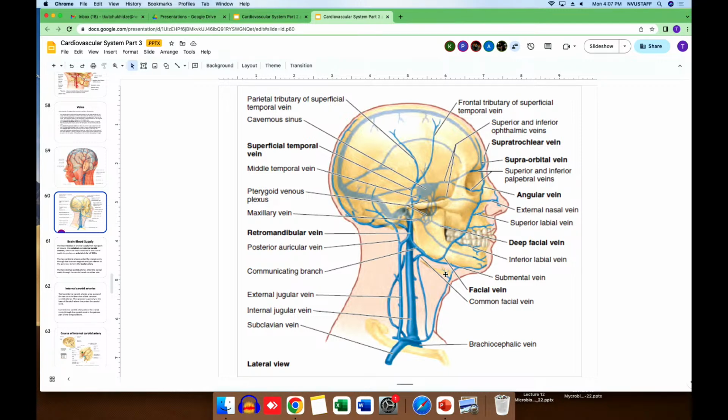Here we can really see well, and go one more time through the facial blood supply that we already discussed. We had the supratrochlear vein and the supraorbital vein that further were giving us the angular veins. They were all going to the facial vein, and the facial vein, with the communicating branches, was going to the retromandibular vein and then joining the external and internal jugular veins, right? So you see how the face and the scalp are interconnected and interchanged in the blood supply.